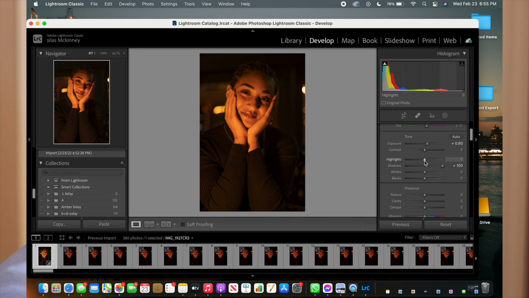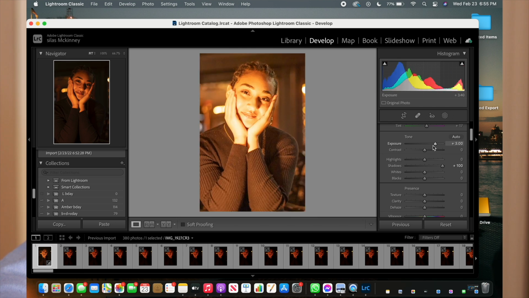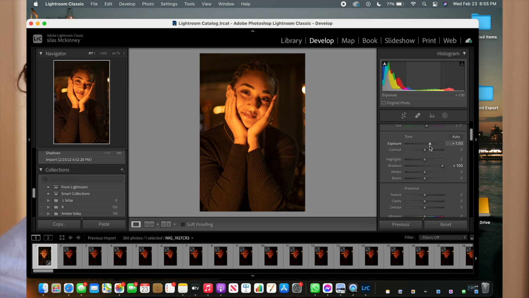Before you couldn't see it, and I don't want to bump it up so much that it takes away from the image, if that makes any sense. I don't want it to be something like that. That's too much. And you can see over here in the upper right hand, the histogram, where it's saying okay, it's too bright, it's not bright enough, whatever the case may be. But I think right there is pretty good. I know that seems a little crazy having it at 100, but it's not that crazy, I promise.